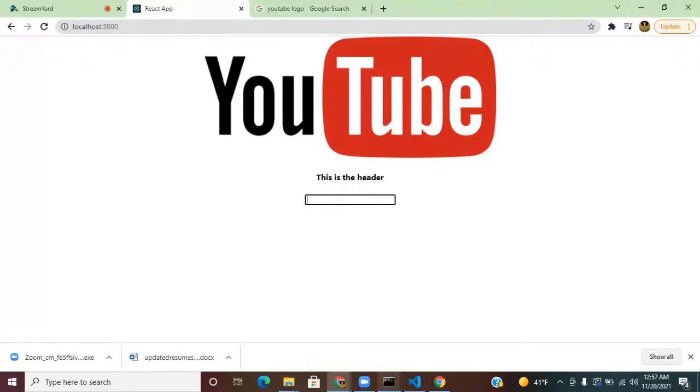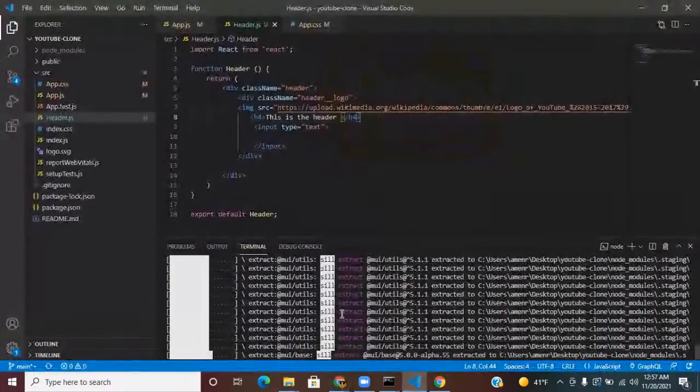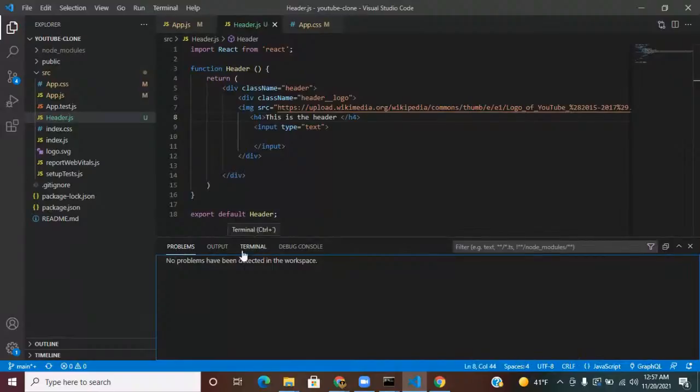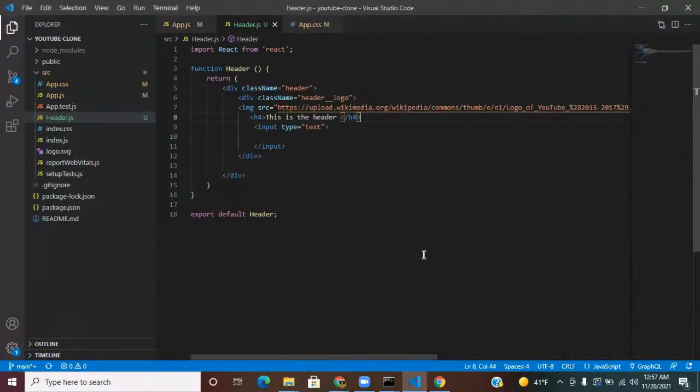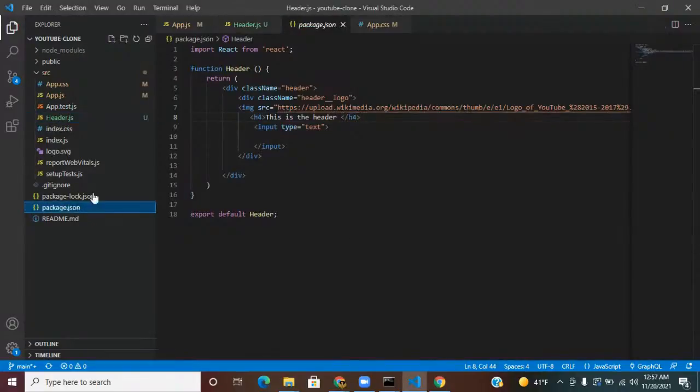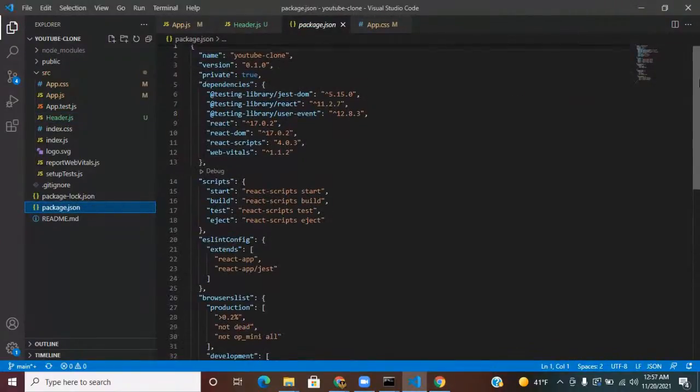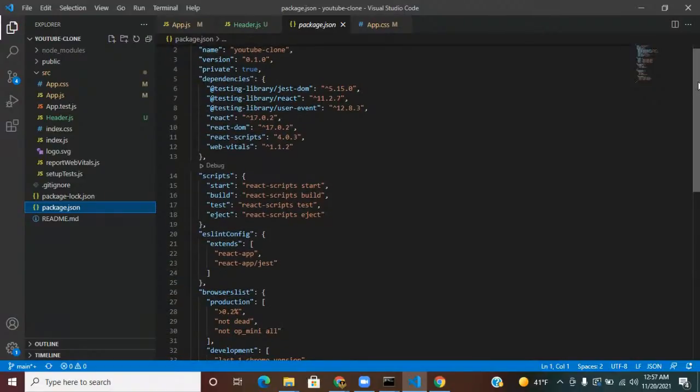So the only thing we're missing is our icons. I tried to install a package, and I'm not sure what it's doing. It's not moving, so let's close that terminal. Let's go to package.json and see what dependencies we have.